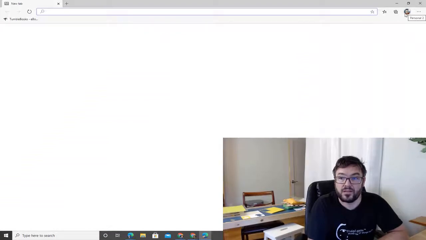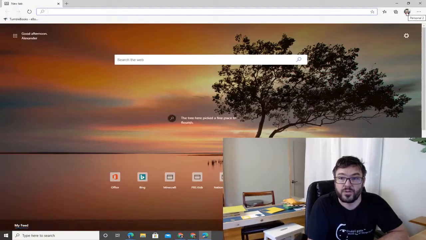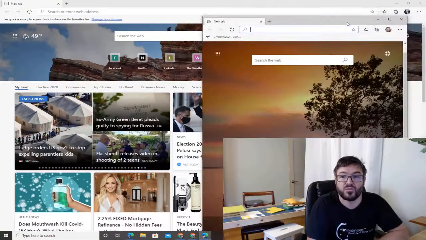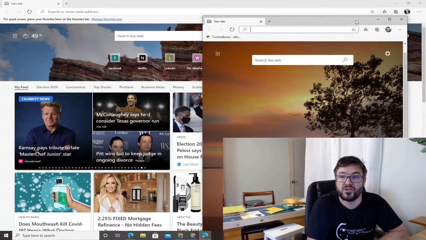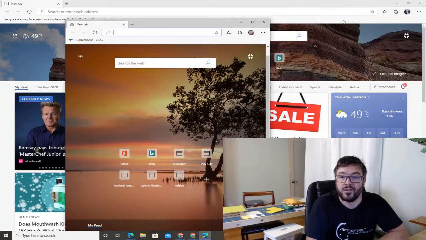And then this is his profile information. And this is in the Edge browser, which is different from the Chrome browser. And then you can have two different logins.